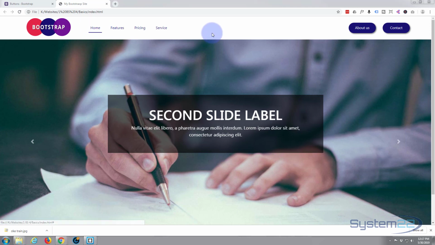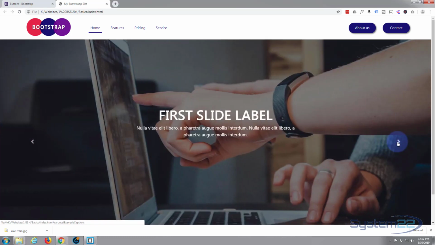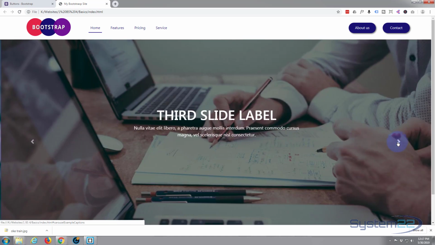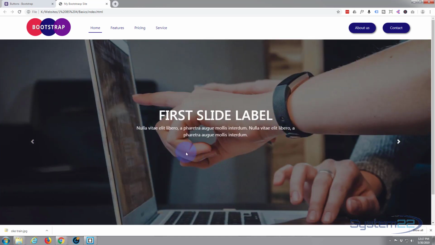Well, we've been building this little Bootstrap site here. I'm going to continue on with our Bootstrap basics theme. We created this slider here. We've added our content and our carousel captions. And what we want to do today is add a call to action button, or add a few buttons actually. We'll add more than one to our carousel here, so that when you click on it, it'll take your visitors somewhere. Where that is entirely up to you.